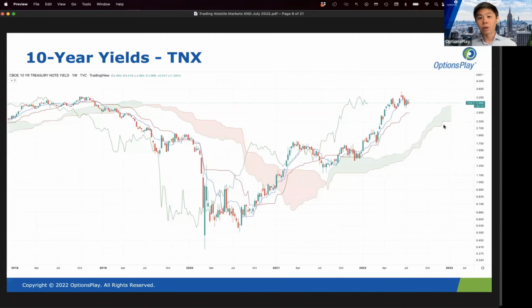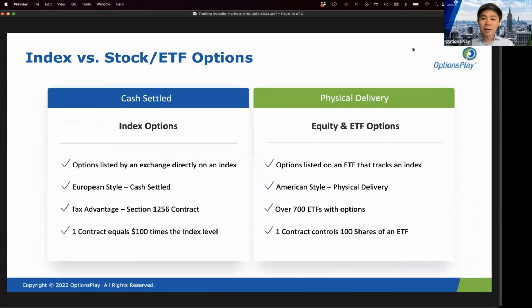the earnings cycle that we are currently about to embark on this week and next week, where we have a massive amount of S&P 500 companies reporting in the next 2 weeks or so. So that's kind of my view here on the broader markets. We're going to talk a little bit about how I would structure trades along this particular environment. But before we jump into that, I want to talk a little bit about index versus stock or ETF options.